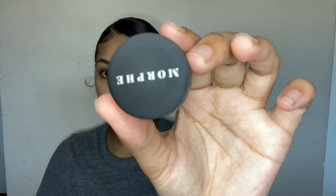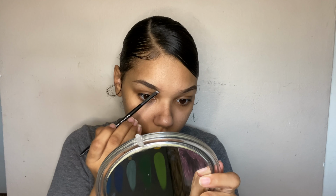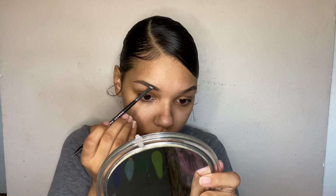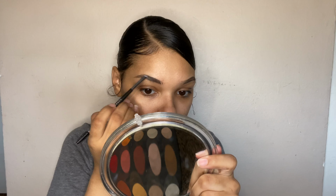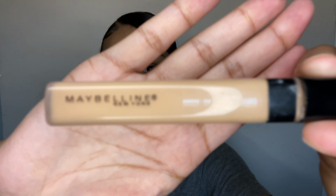Okay guys, so now I'm going to go in with the gel that came with the brow pencil, and I'm going to use this all over my brow and in the front just to make it a little more brow-like. Then I am just going to do this on both sides and take a spoolie in the front of my brow and try to fade that out. Personally, I would recommend that you guys go a little light-handed when you're using the gel because it kind of went on heavy and it made it a little darker in the front than I wanted, so I had to spread it out a bit more.